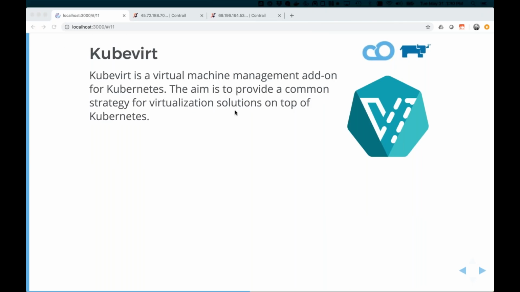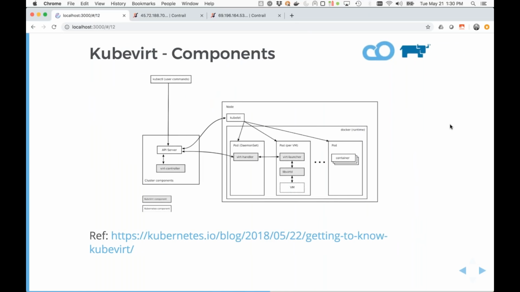Yeah, sorry. Thanks. Just to give you an overview, I'm going to show that in the demo. Here we have a few new resources that will be used by Kubevirt to deploy your VM inside of Kubernetes. It's not only deploying inside Kubernetes, but more than that, the VM is actually being run inside of a container. And sometimes it seems kind of awkward when we say it like that, because a container seems to be something very small and a VM seems to be something very big.